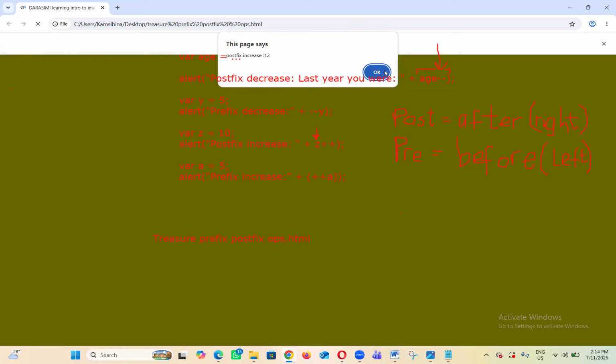This one is another postfix one, but now it is increased. But did it increase the 12? No. Until after this line, it will turn that 12 to 13. But why didn't we see the 13? Because we didn't print it. But don't worry, we are going to print it now on the next changes we will make. Click OK.